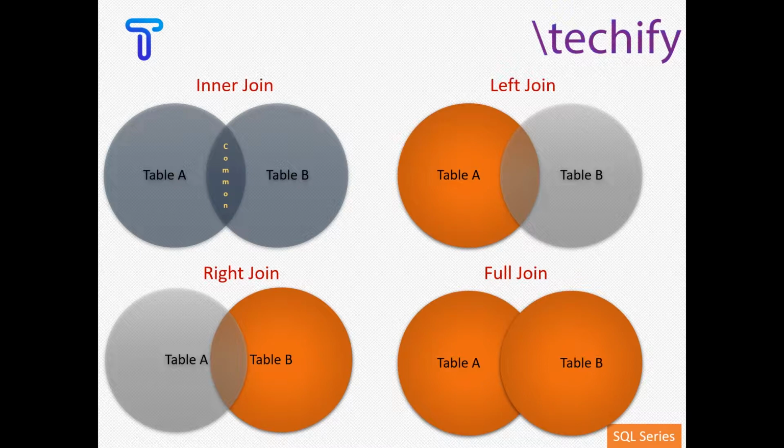Left join is used to get all the entries from the left table, but only the common entries from the right table. So if table A is joined with table B using a column that exists in both, then you will get all rows from table A, but from table B, you will only get back the matching rows. Right join is the opposite of left join. That is, it is used to get all the entries from the right table, but only the common entries from the left table.